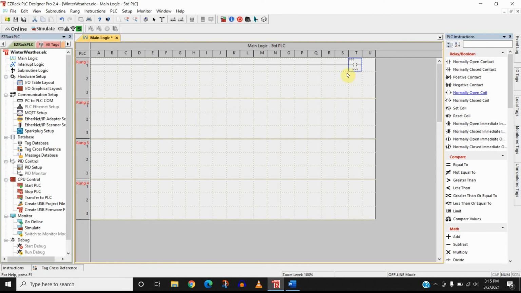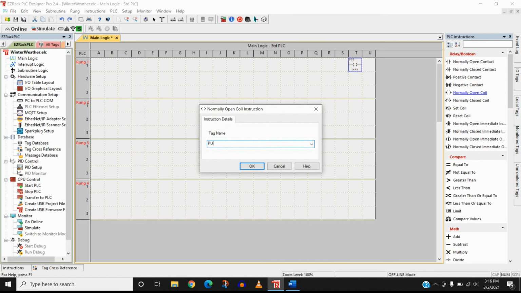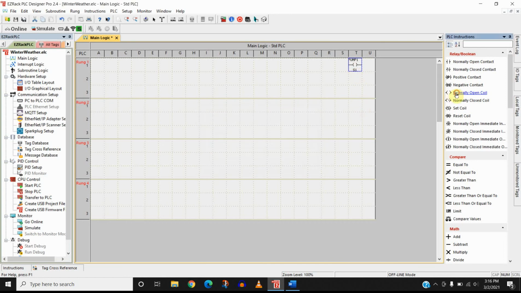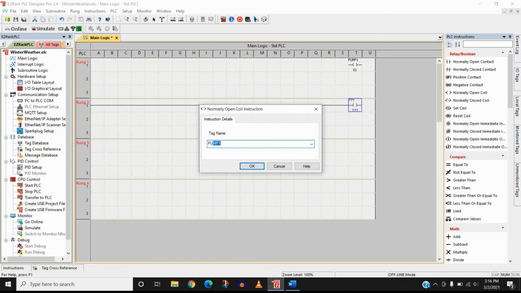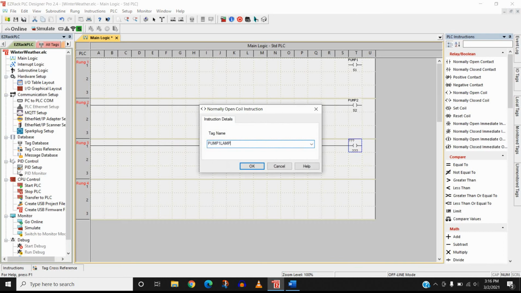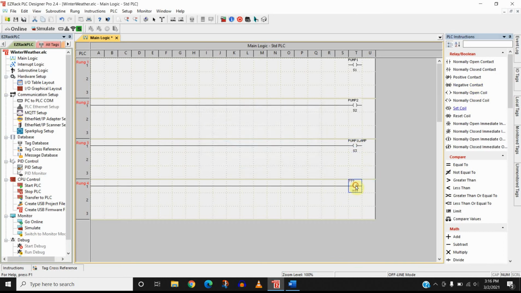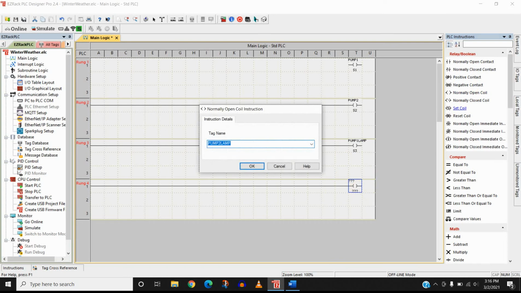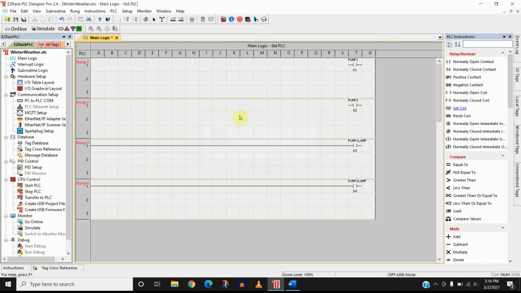Okay, so this is a starter. You have to start somewhere. So I'm going to call this pump 1. That didn't work out too well. Try again. Pump 1. Pump 2. My 4 outputs. I really don't need these lines in front of them because I'm gonna modify this as I go to make it work.